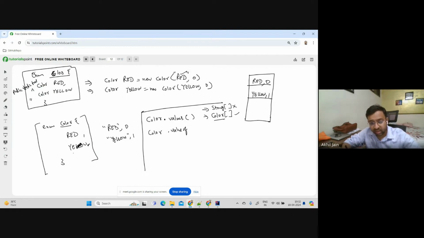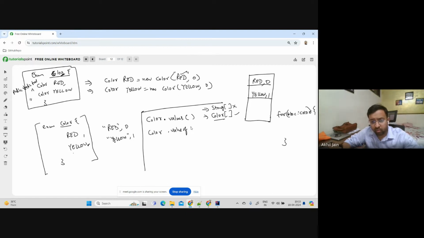So you have to understand that these are like your instance variables, instance objects created for this enum class. So values gives you an array of color, which you can iterate through by doing a for each loop, like this. Whatever name you provide here, and then color, and you can iterate through it. So this values is working at this level.